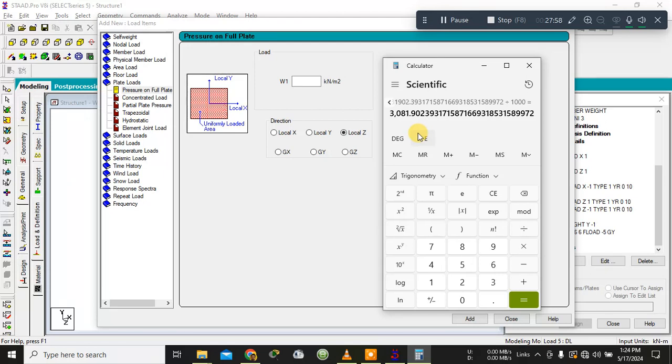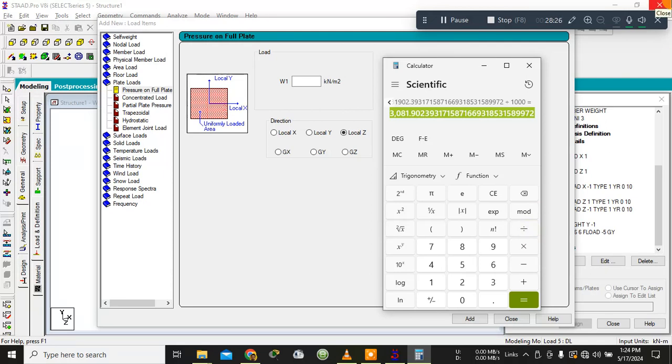Okay, but upon the area, actually this much is the load divided by area. So you have to find out the pressure. See, what is the formula for pressure?